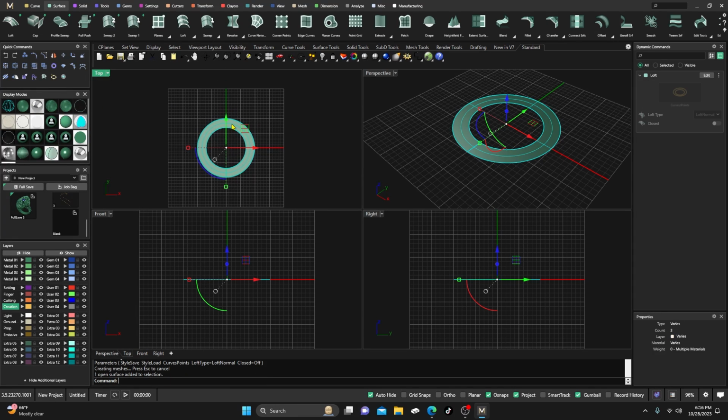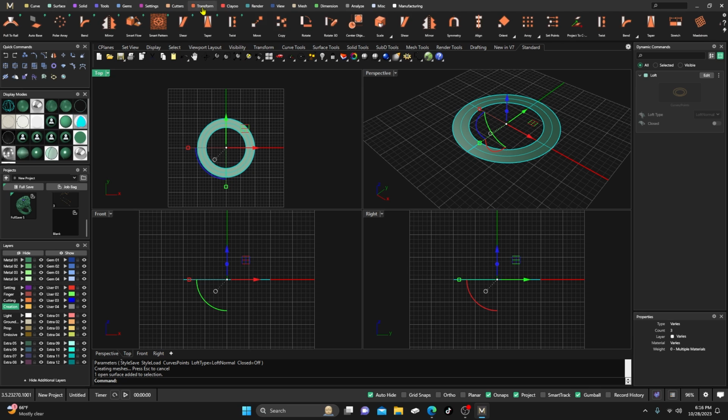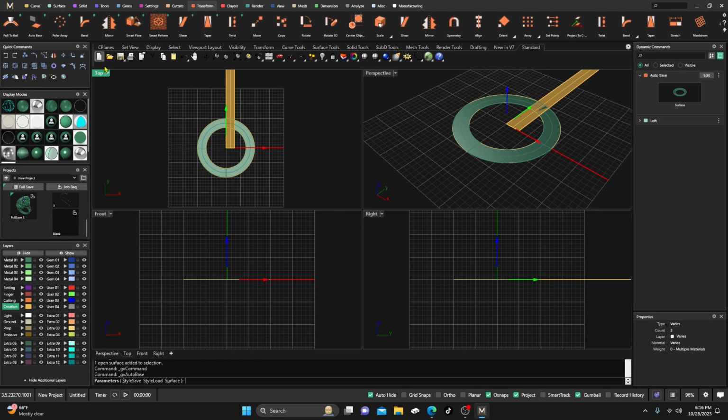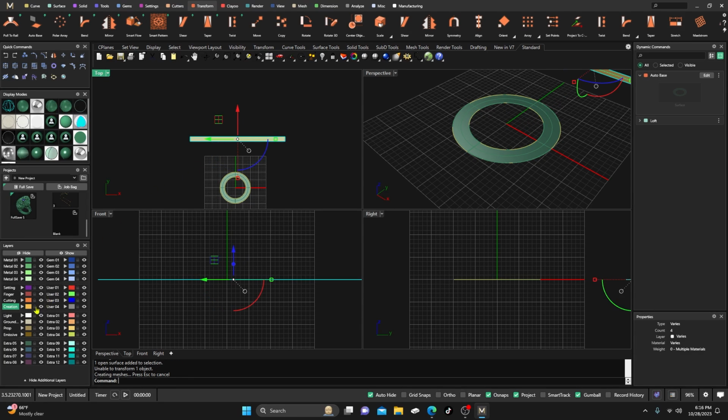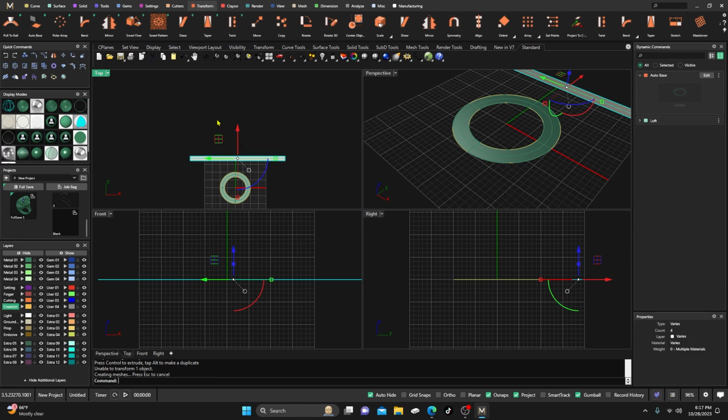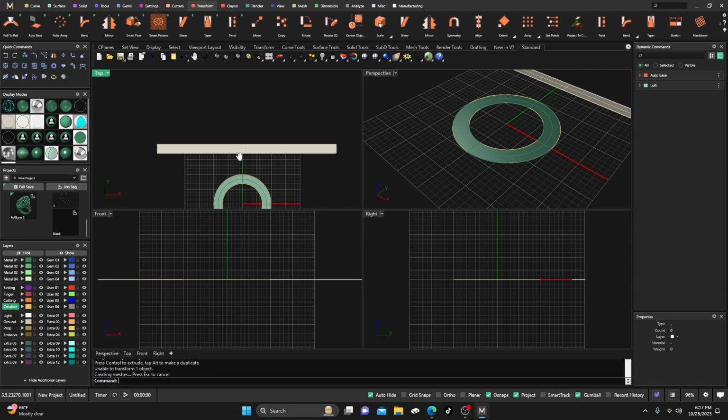Now what we want to do is select this surface and go to transform, and we'll do an auto base, and we'll select that. We'll take that auto base and rotate 90 degrees, and we'll hit enter. And I'll go ahead and change that to a ground plane. I have ground plane here. I updated to the 3.5, so we have new items there listed out. And we'll just drag that in a little so we can move it closer to our object.